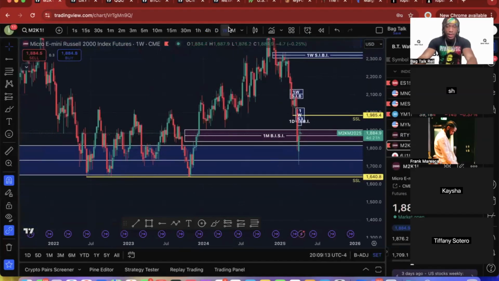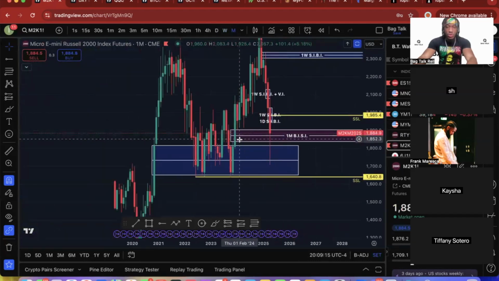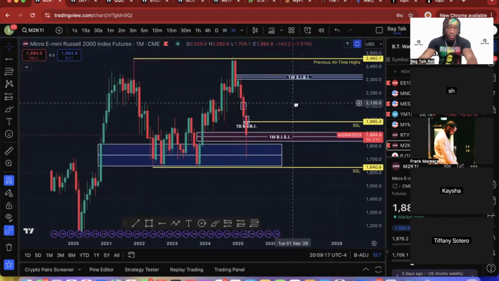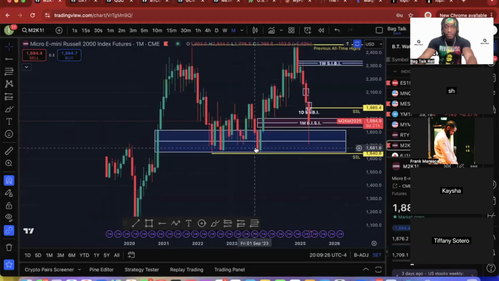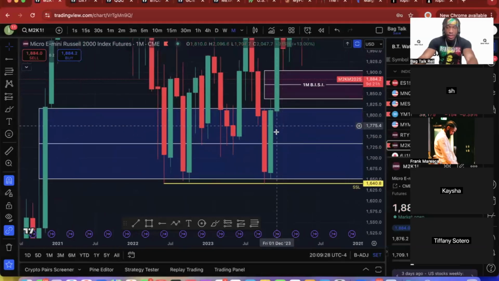All right, why do I have a blue one though? Oh, I remember. I was talking to somebody about this. All right, first and foremost, notice that on the monthly chart, the Russell for the longest was holding this bullish fair value gap. If you need any proof on fair value gaps, yeah, price definitely referenced this thing. So yeah, it was holding this area for months, like months and months and months.